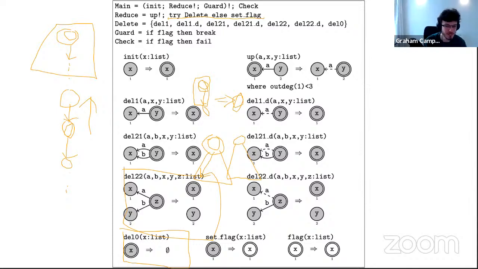Of course you could fail for another reason. If your input graph is empty, we're saying that's a binary DAG, because your init would fail. So this whole block gets applied 0 times, and then check evaluates to skip because there's no node to check. There's no if flag then fail, and that flag certainly doesn't match because there are no nodes. And then of course if your graph is non-empty and this completed and it wasn't a DAG, then check is going to find something left over. So you can see why this would be correct. Okay, good.